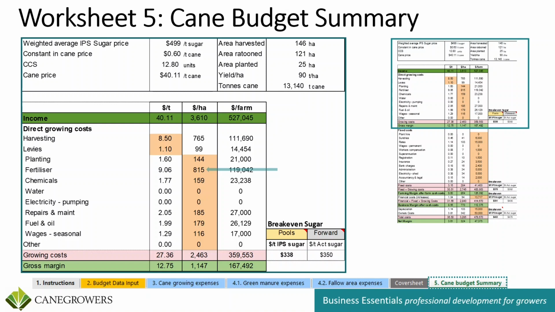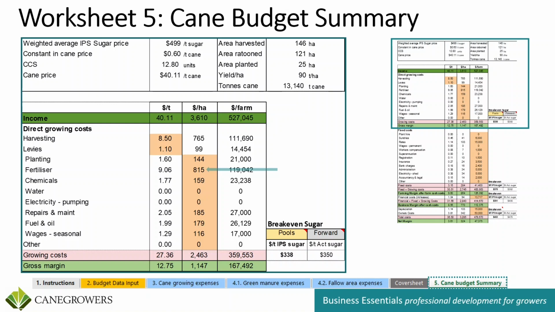Similarly, for fuel and oil, as more area is worked, there are more machinery hours for traversing the land, and hence the quantity used and cost will change accordingly. This is not always perfect, since there are, at times, perhaps some overhead portion included, but generally it should be sufficiently accurate for budgeting purposes. Remember, a budget is not a perfect science, as we are dealing with the future. Sometimes near enough is the best we are going to do.